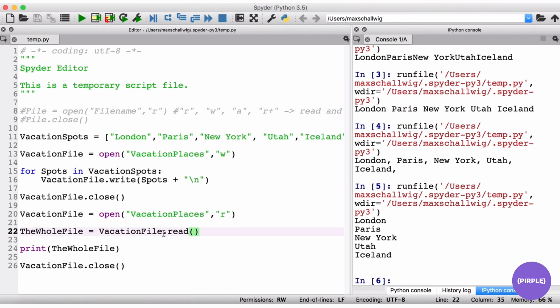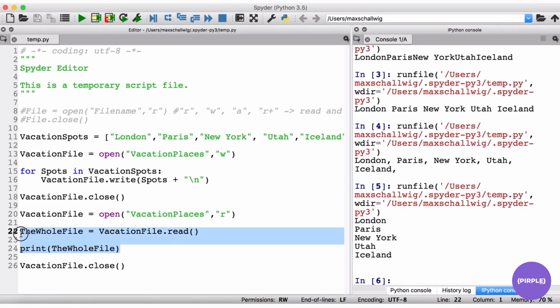Well, this read thing, like I mentioned before, can be a little bit problematic, because if our files are really big, then we have to save that all in one place. So if we have a 2.8 gigabyte text file and we read the whole thing, that's a lot of data to save. So maybe it'd be better if we read the files line by line. Let's see how we can do that.